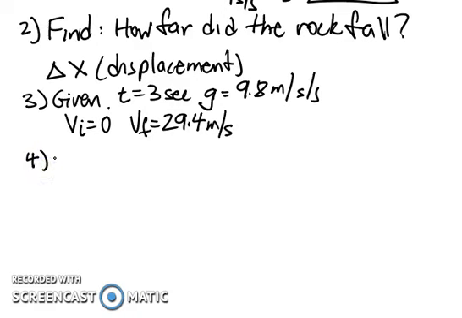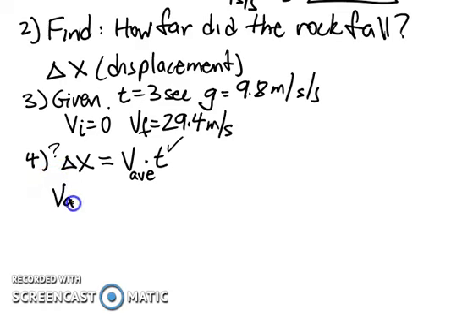Okay, let's go ahead and take a look at relationships. We're going to solve this 2 different ways. The first relationship we're going to look at is that displacement, or we can call that d, or delta x, is equal to velocity times time. Now that works out fine if our velocity stays the same. If we have a varying velocity, then it's equal to the average velocity times time. Okay, let's take a look at that. My displacement is what I'm looking for, and I'm given time, but I don't have an average velocity. Let's look for another way of expressing that.